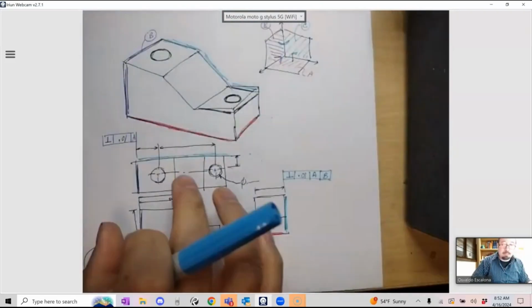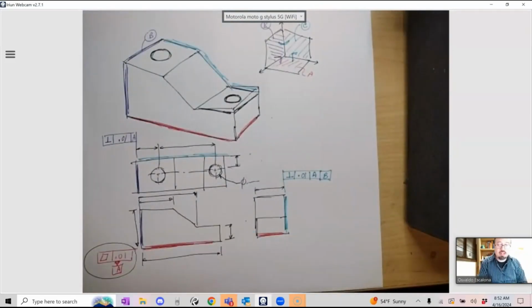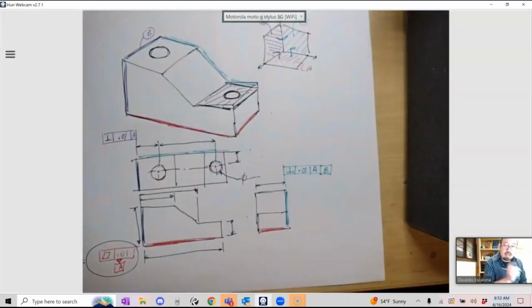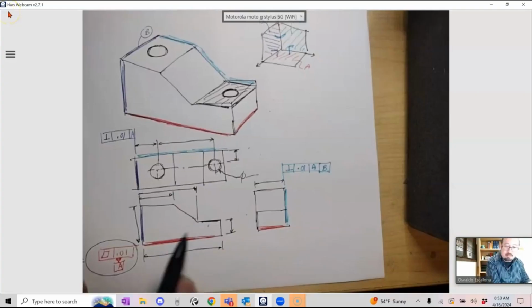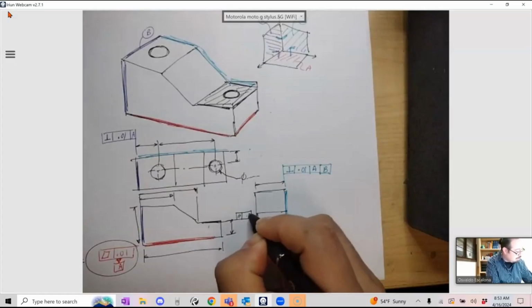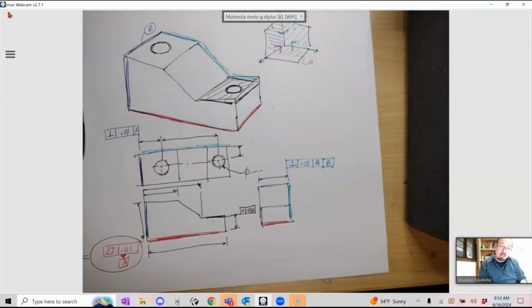All of this is controlled by plus and minus, but I got to control each geometry. Let's take care of the surface on the top. I got to control it, which is this one. And I want to make it parallel to datum A, which is the bottom. How do I do it? Control line, parallel to datum A, within 1. See, and I controlled it.